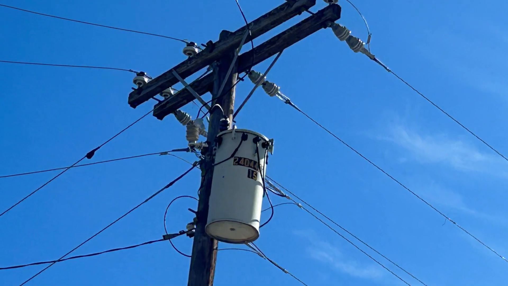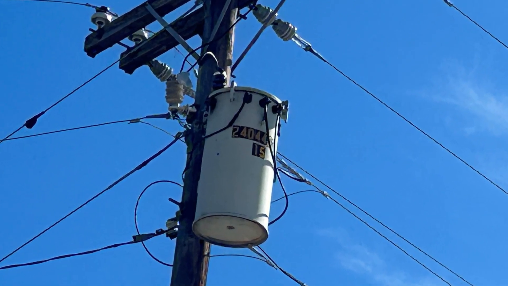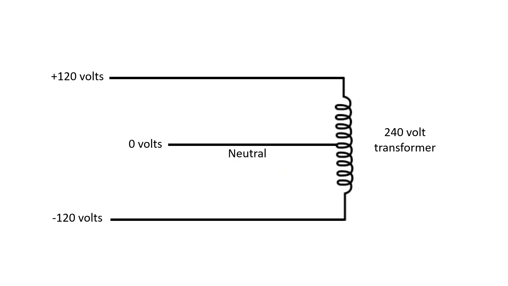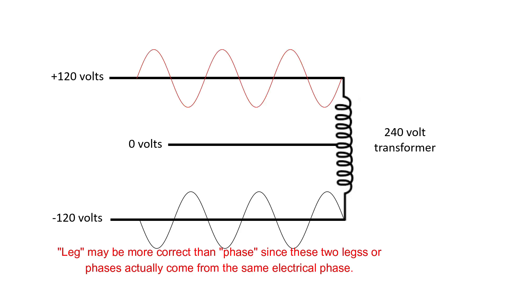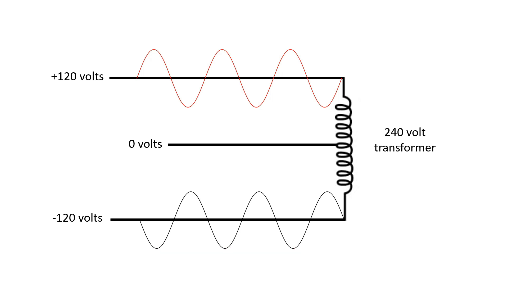You'll also have potentially high voltages on your neutral wires, which can be a danger to people in the house. So to better understand this, let's look at how a typical residential electrical system works. Just before the electricity comes to the home, it's stepped down at a transformer to 240 volts. In the center of this transformer is where the neutral wire is connected. This neutral wire splits the 240 volts into two separate 120-volt phases.